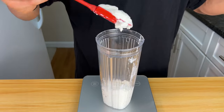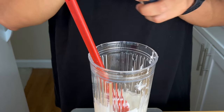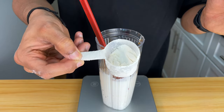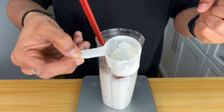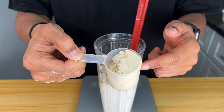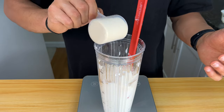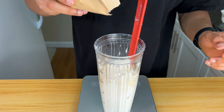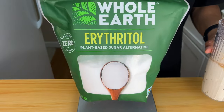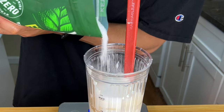To add even more creaminess and more protein, we're going to add the same amount — 200 grams of Greek yogurt. Then a pinch of salt, a big glug of vanilla extract, and half a scoop of casein protein powder. Casein is dairy protein found in Greek yogurt and milk — it's super thick and creamy, but it doesn't rise or get fluffy. So we also use a little bit of whey. Whey is more drying on its own, but in combination with casein in equal amounts, you get the right balance between moistness and fluffiness. Then 7 grams of sugar-free pudding mix — vanilla, cheesecake flavor, whatever you want. And lastly, my favorite sweetener: erythritol, 24 grams or 2 tablespoons. It looks like sugar, bakes like sugar — it's the best sweetener in my opinion. Blend all this.